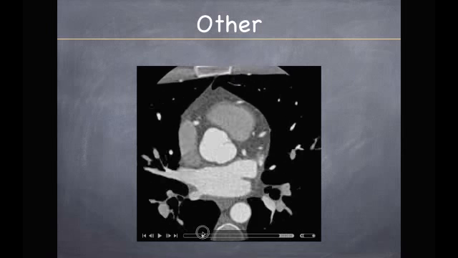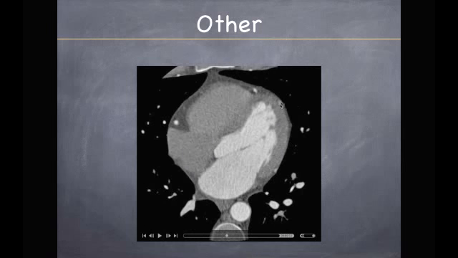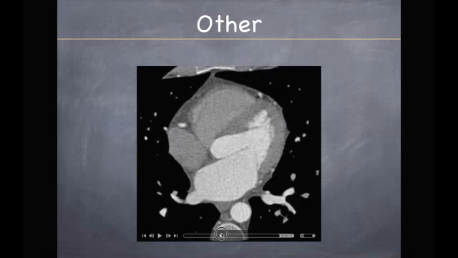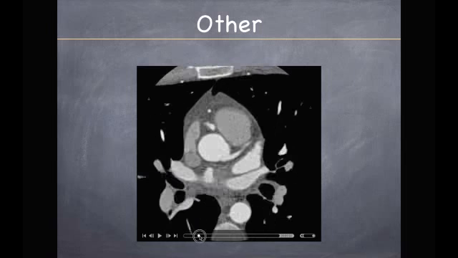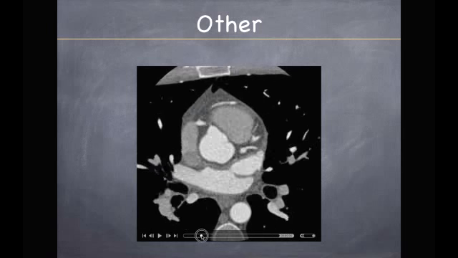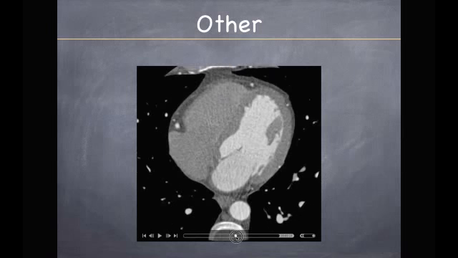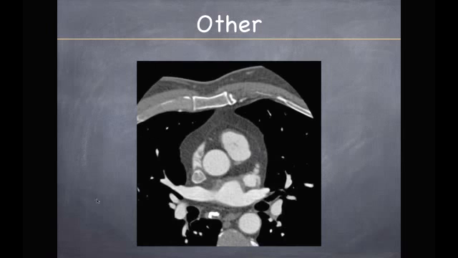So in this situation, we actually have a vessel here, which we would call LAD, and then another, it becomes basically the diagonal branch, and then the more distal portion of the interventricular septum is supplied by this vessel coming across. So in this situation, you could kind of call it a duplicate LAD, although they're not running side by side and supplying the same area. The proximal part of the septum is supplied by the LAD coming off the left main, and then the more distal part of the septum is actually supplied by this vessel that we would call LAD coming off essentially the conus branch of the right coronary artery.